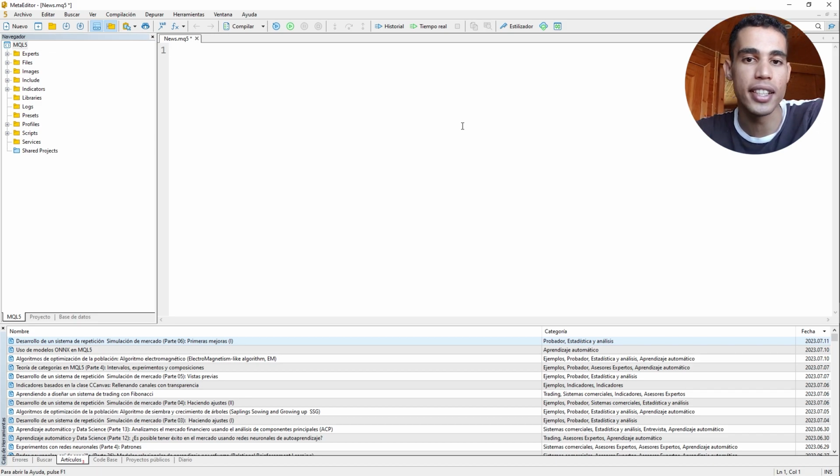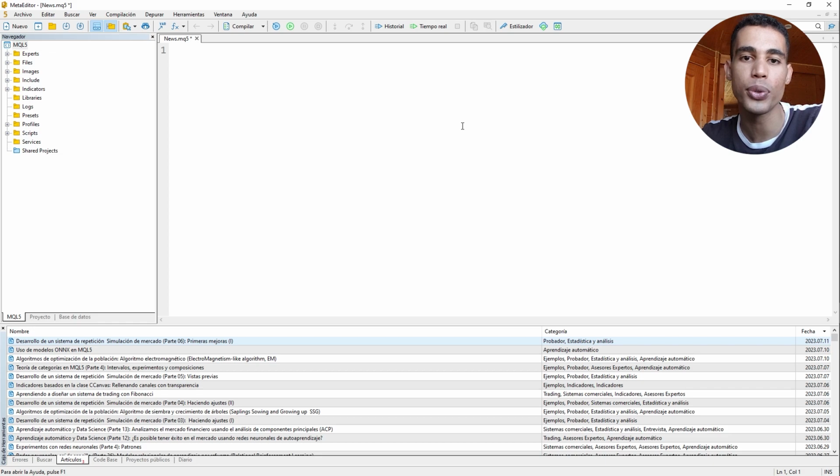We are going to do a very simple example in which we are going to load the information of the news. You have to understand one thing: you have events, and these events can have several calendars.